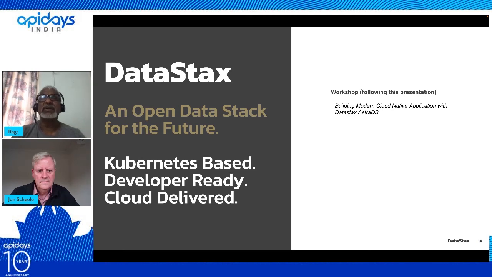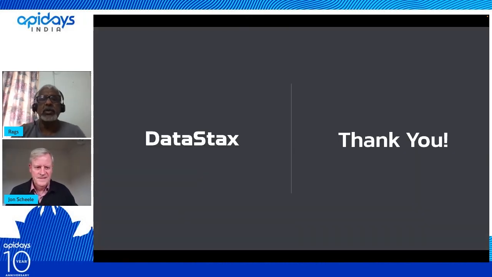And one of the nice things about Apache Cassandra is that once you set up the networking to make it happen, it just builds a bigger cluster. So you can have a multi-cloud cluster. And actually, I'm doing this talk at KCD Chennai, which is the Kubernetes Community Days in Chennai, in about a month or maybe 3 weeks. So if you're interested in multi-cloud, take a look at that. If you're interested in a workshop following this presentation where I'm going to dive deep into some of these REST APIs and so on, please feel free to attend my talk, which is coming up right now in about 2 minutes.